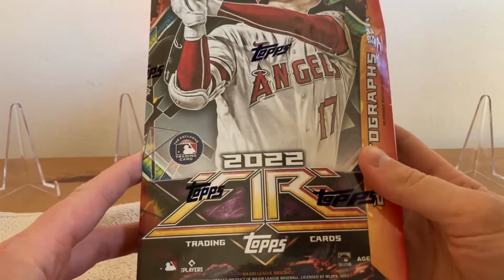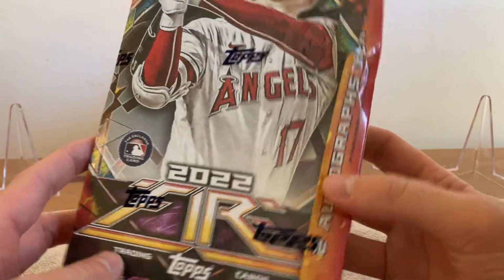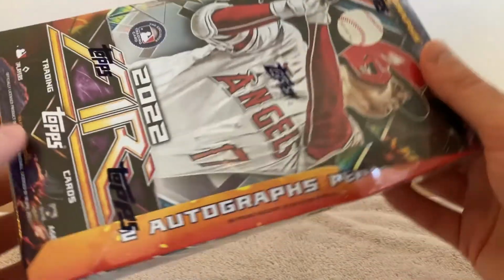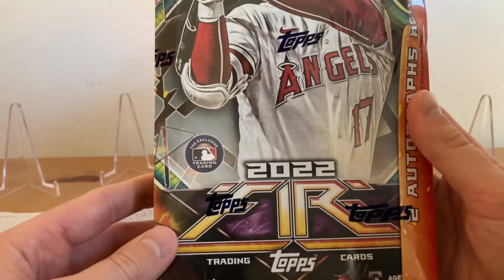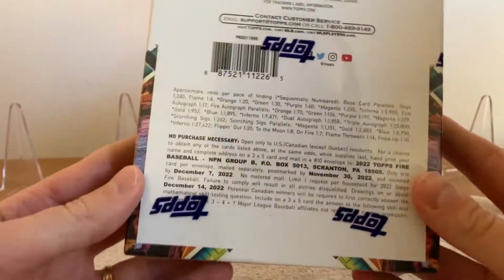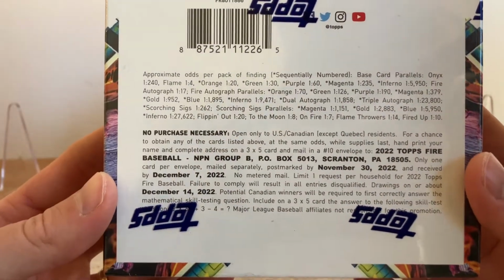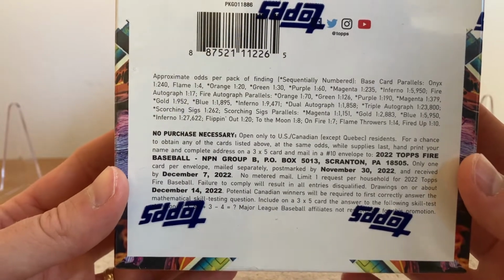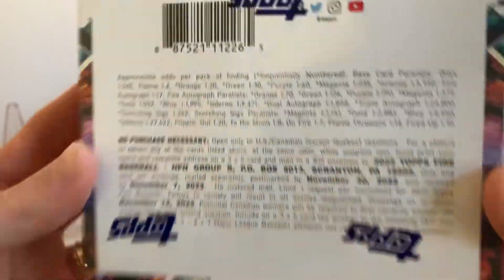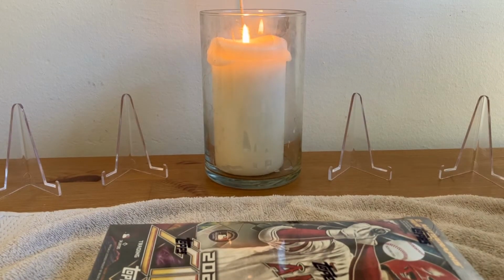Starts off on the lower screen and comes to the big one, a 2022 Topps Fire Hobby Box. It's got the dent, and you know that the damaged boxes often bring the most fire. I'm excited for it. 2 autographs per box, and this is loaded with the checklist that we wish Topps Chrome had. It's a unique product that it's hobby, but it's actually sold in retail. I got this off of Target.com. You can see the odds right there. A lot of different parallels. Now, some are not numbered. The most consistent fire ones will not be.